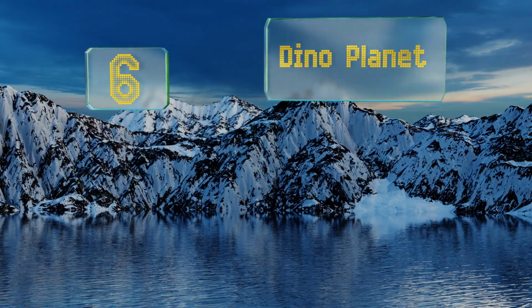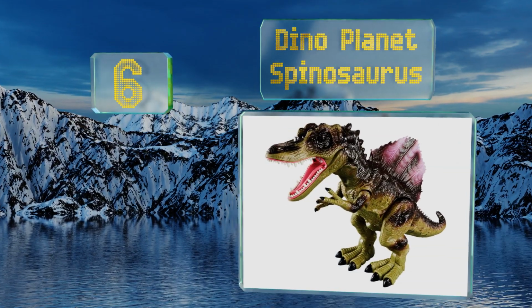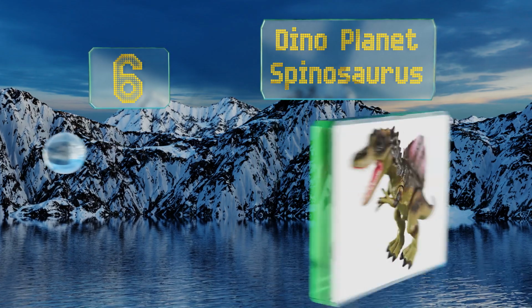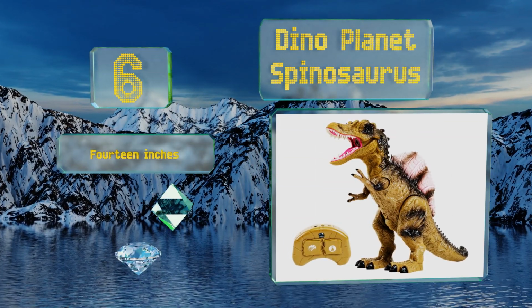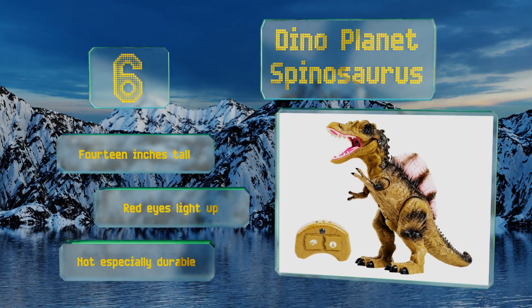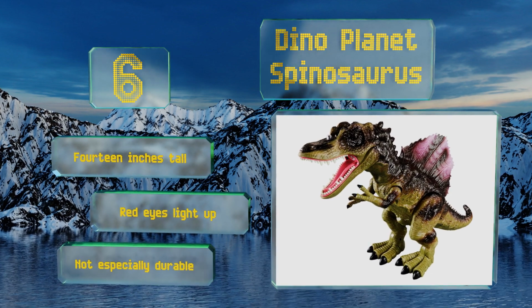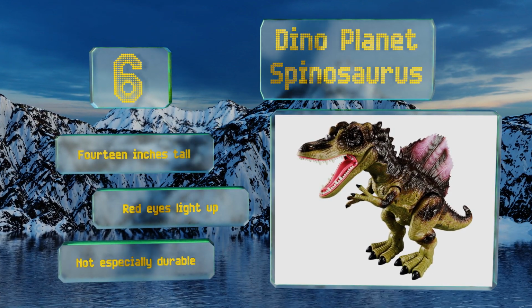Moving up our list to number 6. Well sculpted and designed to have a realistic skin-like feel, the Dino Planet Spinosaurus looks like it walked right out of the Jurassic period. Add a bit of water and a cloud of cool mist will come out of its mouth, giving the appearance of breathing smoke. It's 14 inches tall and its red eyes light up. However, it's not especially durable.